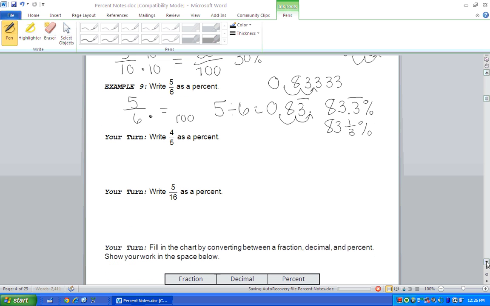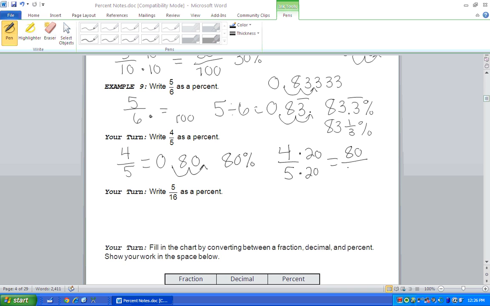Okay, let's see how you did on this one. Now, 4/5 is a fraction we memorized earlier in the year, and that is 0.8 as a decimal. So if I moved the decimal 2 place values to the right, tenths, hundredths, that would be 80%. Or your other option is changing that denominator to 100, so you can multiply by 20 to do that. And you would get 80/100ths, which is 80%.